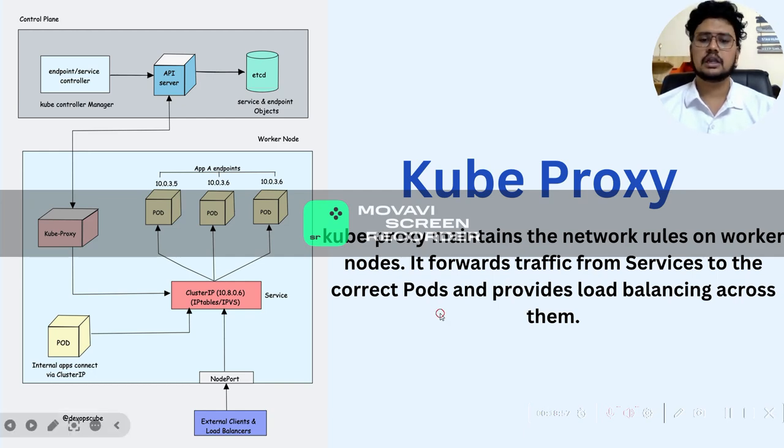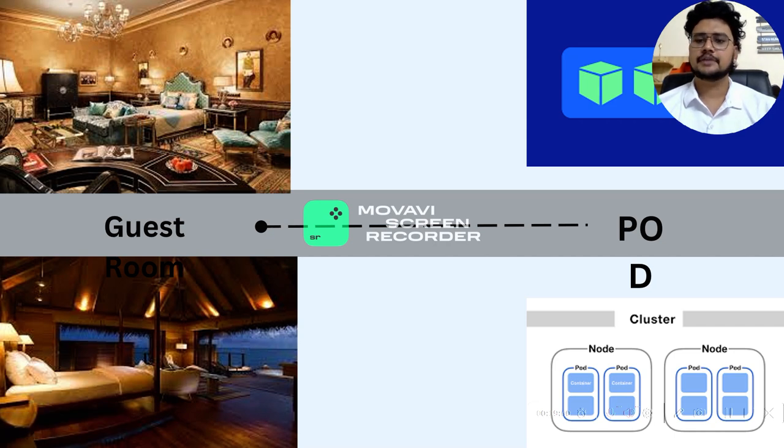Okay, next another component, which is a main component, the pod. The pod is where the work actually runs. We are gonna consider it as a guest room. It can host one guest, a single container, or a few related guests, multiple containers sharing the same facilities like network and storage. So let's consider that in a room, one person is staying, which is a pod, and many guests can stay in the same room. So multiple containers can run in the same pod.